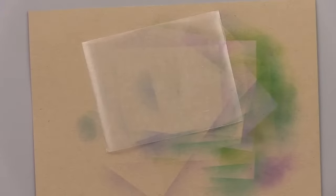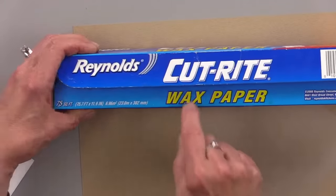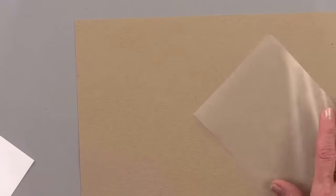I had to Google today, Tom, before I promoted this on Facebook, whether it was wax paper or waxed paper. And apparently it can be both. So then I ran into my craft room here and I saw that this said wax paper, so I did it that way. But it seems like waxed would be more correct.